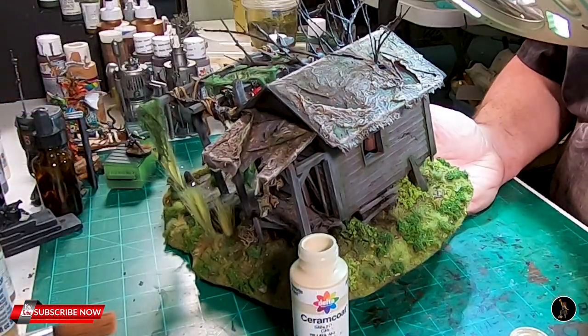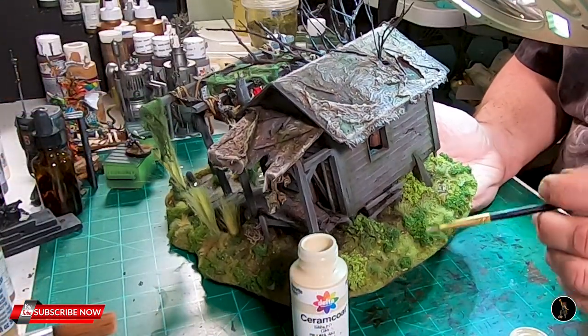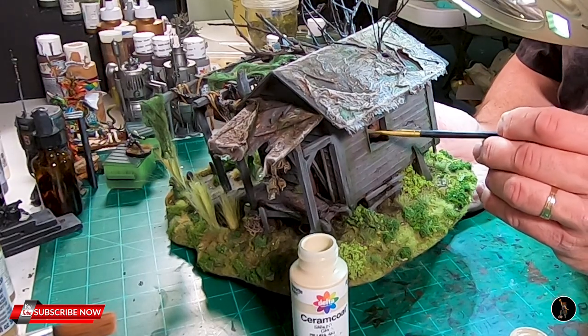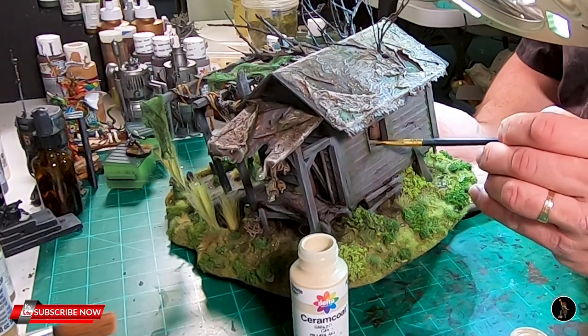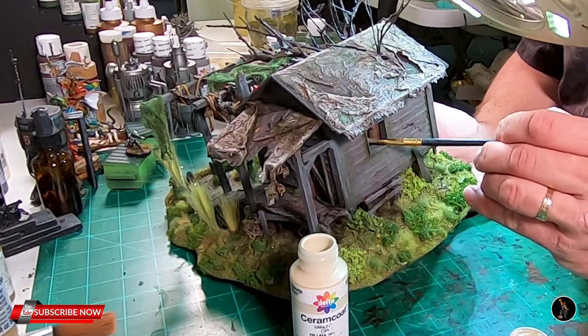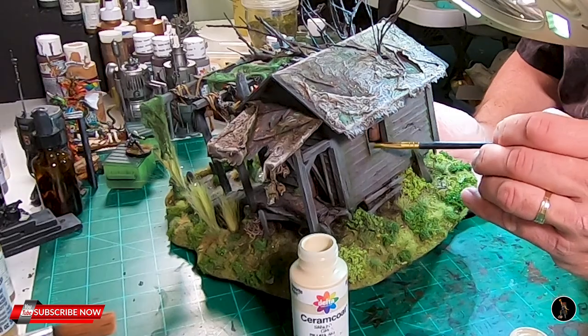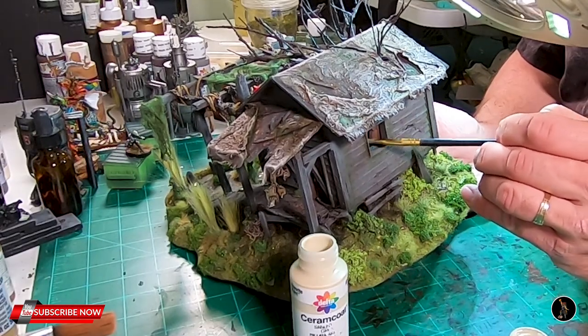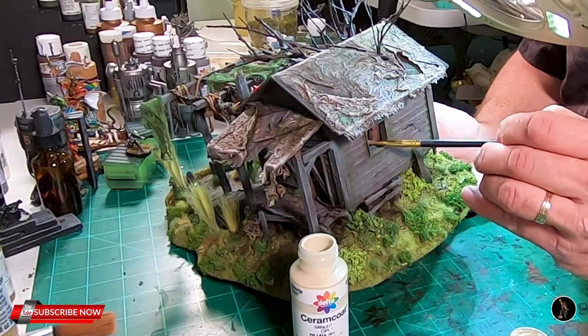This tip is a dry brush for the curtains, and I'm doing sandstone, but I want it very lightly. I don't want to put a lot of it on there. I want to apply it just a little bit. And the reason why is I want it enough to where they stand out in the window, but not like they're fresh. And just put up drapes.